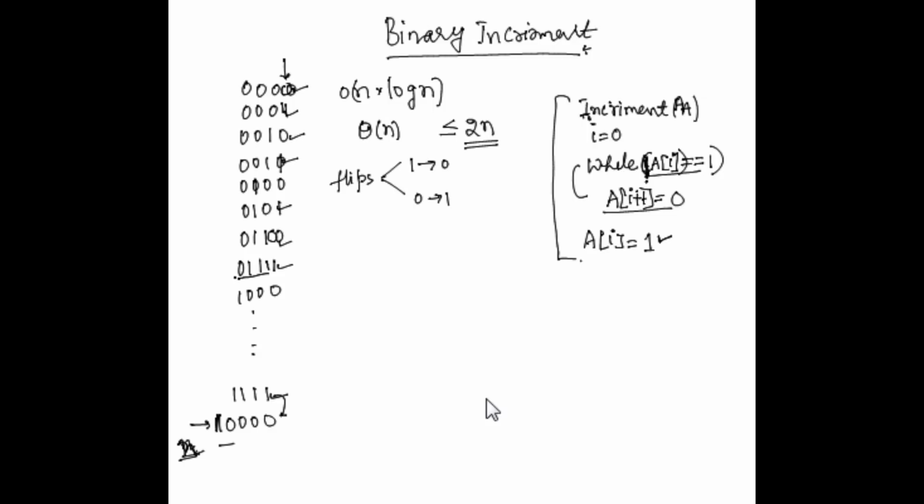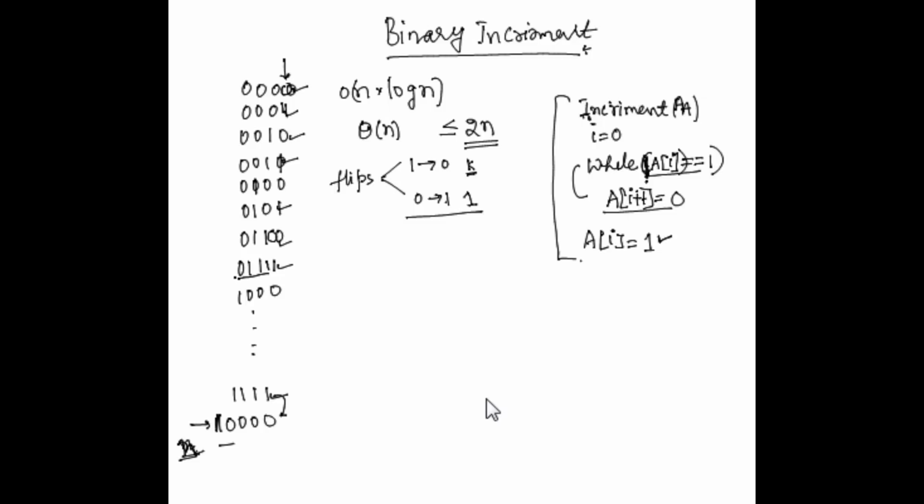You are changing 1 to 0 or 0 to 1. The number of times you are going to change a 1 to 0 is k, where k is any number between 0 and log of n. But you are certainly changing a 0 to 1 and then stopping. The number of such flips where you change 0 to 1 is exactly equal to 1. But the number of flips of the kind 1 to 0, we don't know, right? It can be 0 or it can be a large number. In every iteration, you're going to do one flip of the type 0 to 1. But how many ones you're going to change to 0, we don't know, right? So that is where the problem is.